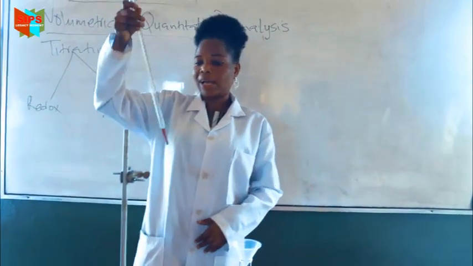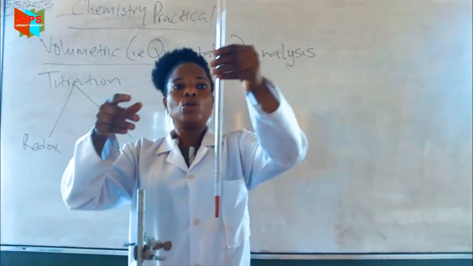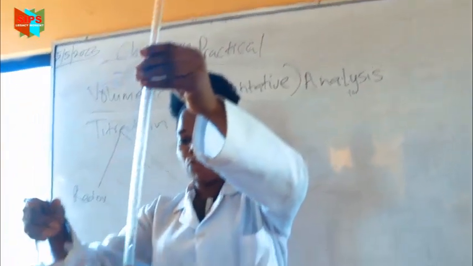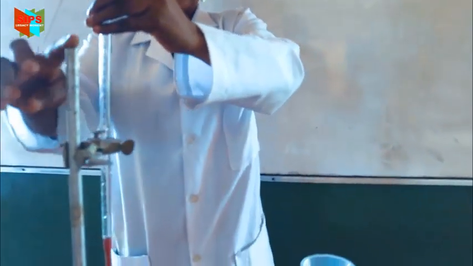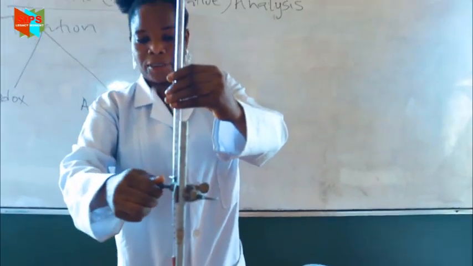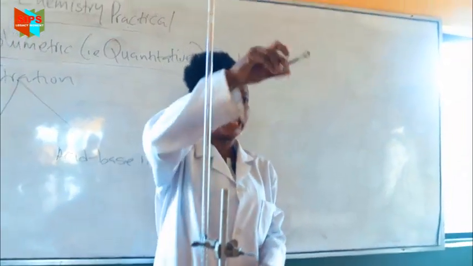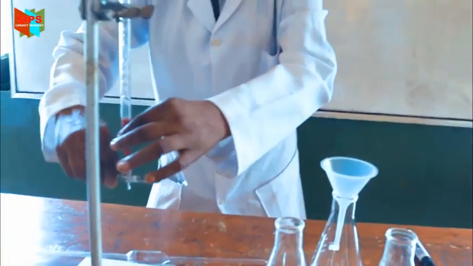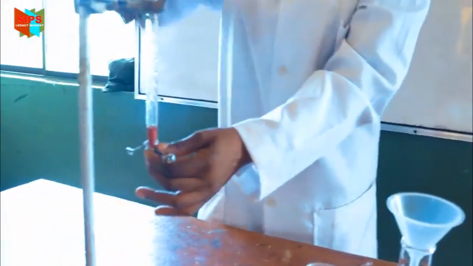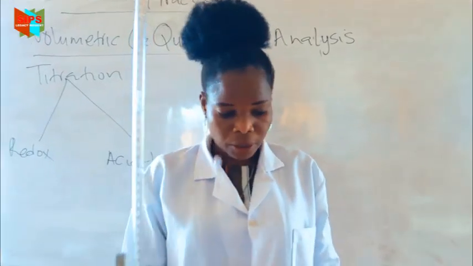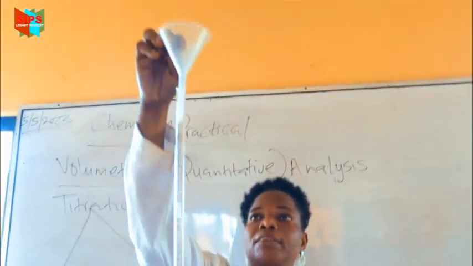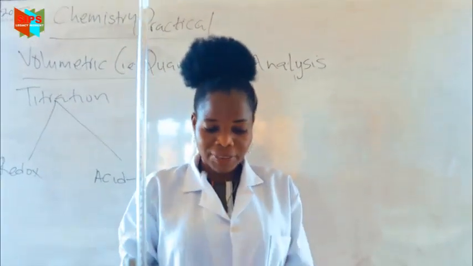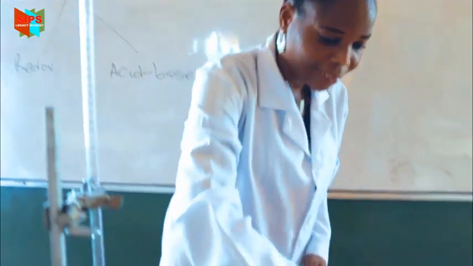In an acid-base titration, you take your burette and fix it in your retort stand. This is the retort stand. You fix it. After this, you use the clip to hold the tip of the burette to avoid leakage of the acid that will be poured in the burette. The next step is to put the funnel on the burette. After that, you pour the acid in the burette.